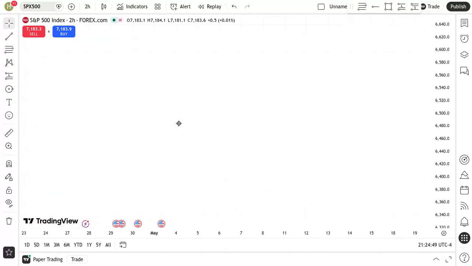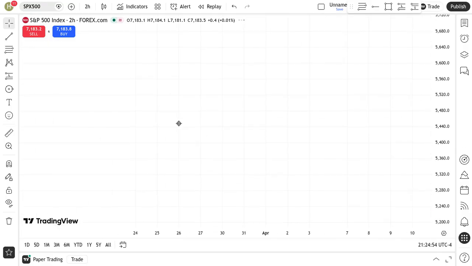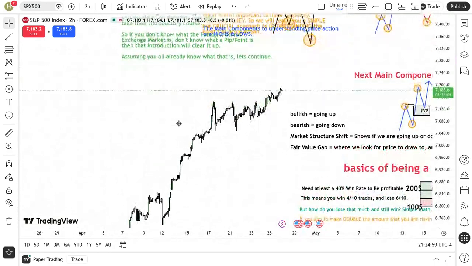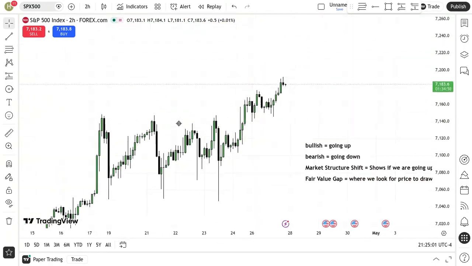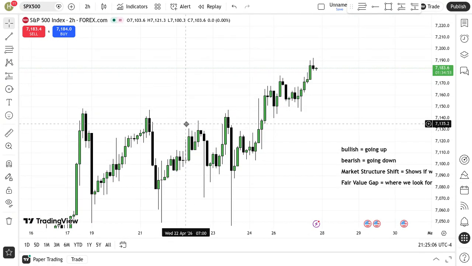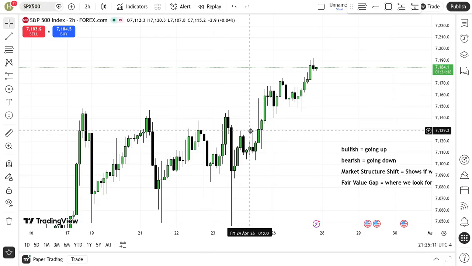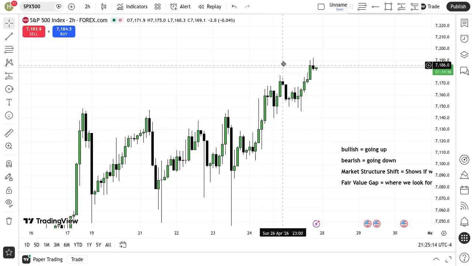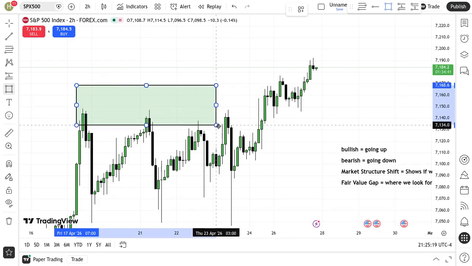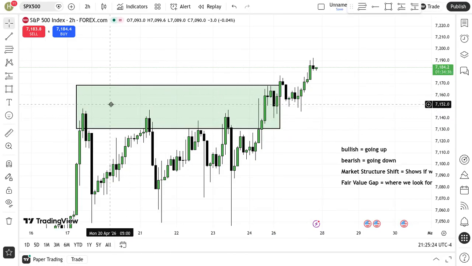So now I am going to show you guys, using all of these concepts that I just showed you, we're going to be looking at an actual price chart and using these concepts. All right. So remember, highs and lows, breaks of structure, bullish means we're going up, bearish means we're going down, and fair value gaps. If we look here at this portion of price action, I'll draw it out. This portion of price action right here, this is what we're looking at in between this square box.